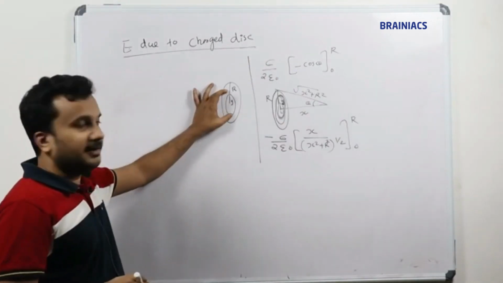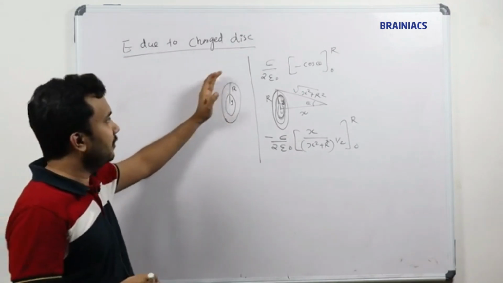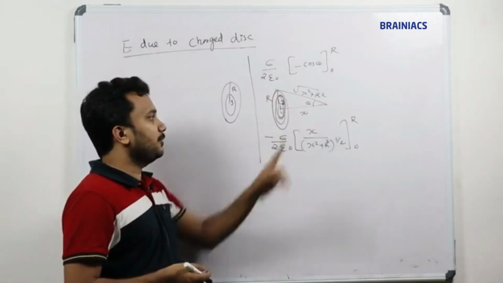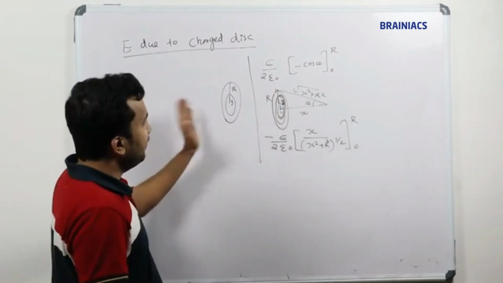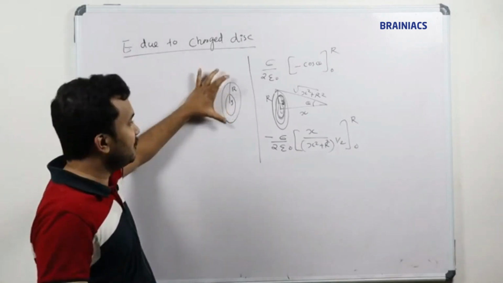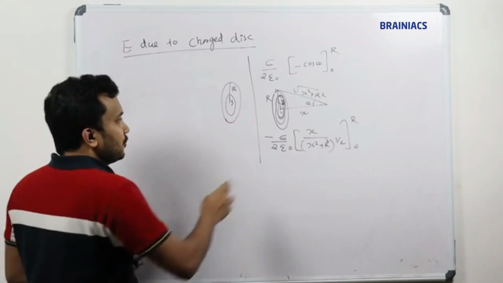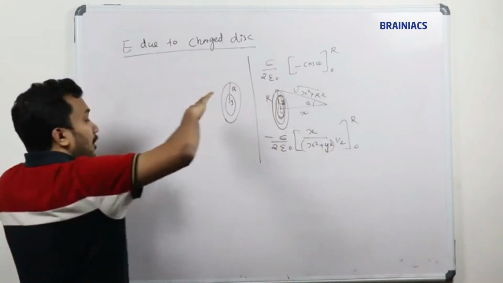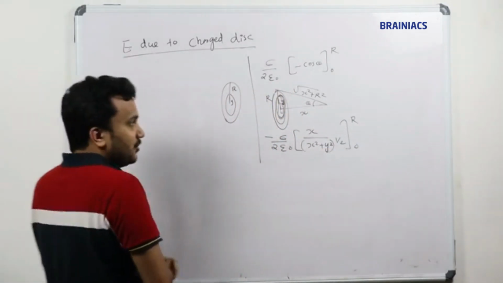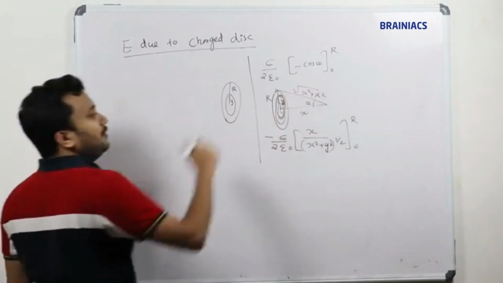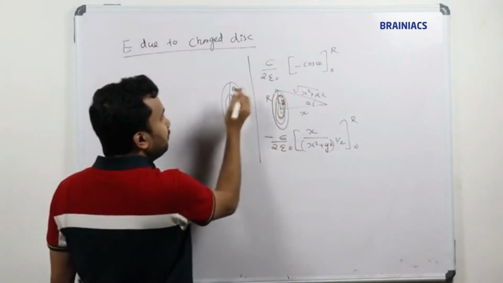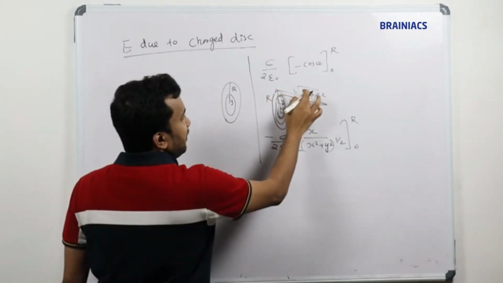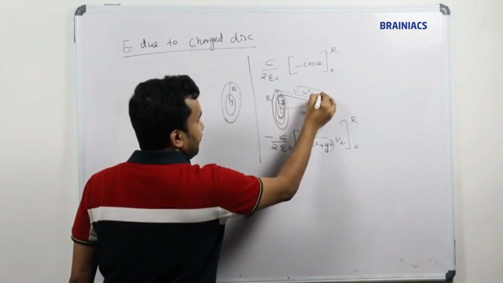So we have y for the inner ring, and for the outer ring we have capital R. The r square and root of x square plus r square we wrote for a full disk, but here we are not considering the full disk, we are not reaching the peripheral. So we are starting from y. Instead of writing r square, we have to write y square, because r means we already reached the peripheral. We have to apply the limit, then only we will reach the peripheral. So instead of r, now we are at the inner circle, so y. Instead of x square plus r square, x square plus y square will come.